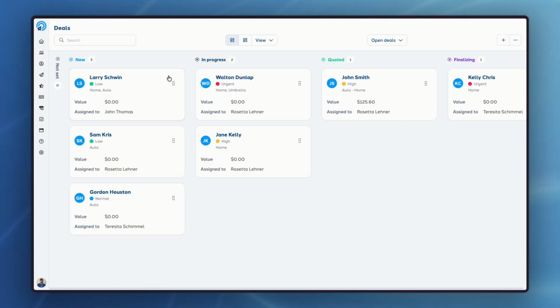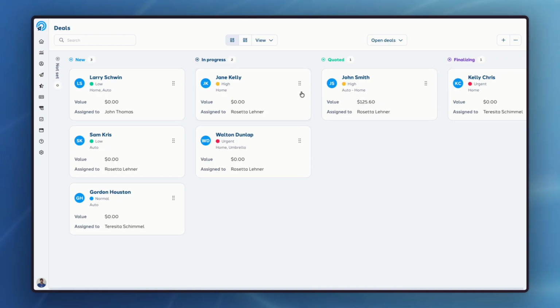Of course, we do have a priority status as well. So we have that on here. It's just low, urgent, normal, and high, I think, are the statuses that we have here. And you can use those as well. But I really like the sorting capability. The demo only has a few pieces of data in there, but we know in real life you're going to have more things. So you're going to want to move those things around.